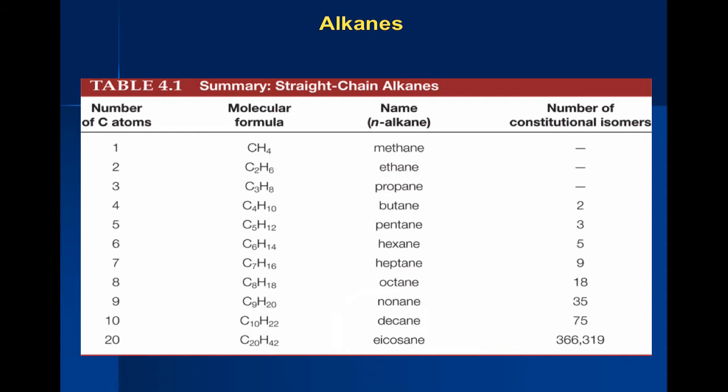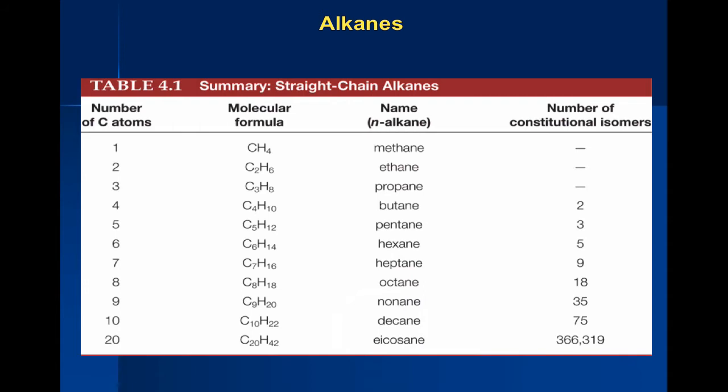The number of constitutional isomers. What is a constitutional isomer? A molecule with the same atoms arranged in different order. That's right. It has a different constitution. It's connected differently, right? Methane, there's only one way to put those 4 hydrogens and that carbon together, and that's to put the carbon in the middle and the 4 hydrogens around. You have no constitutional isomers for methane. Ethane, there is only one way to take those 2 carbons and those 6 hydrogens and put them together. For propane, there is only one way to take those 3 carbons and those 8 hydrogens and put them together properly, and that's to get propane, okay?